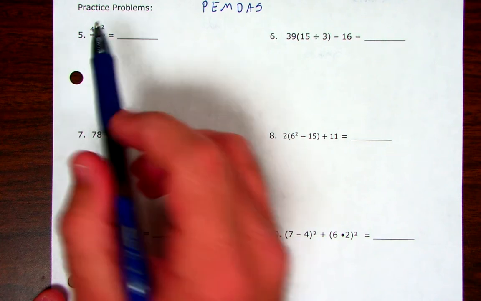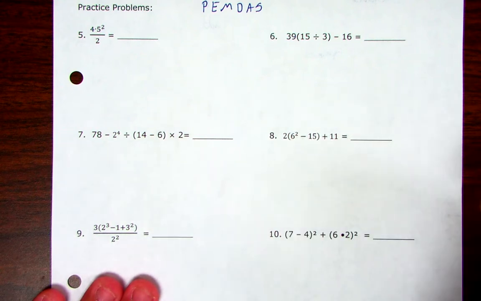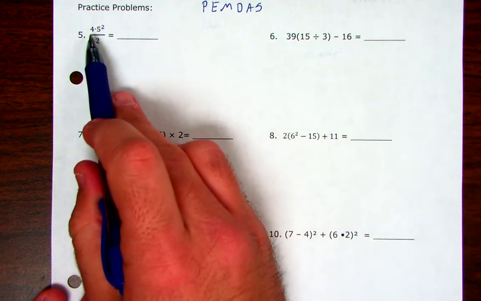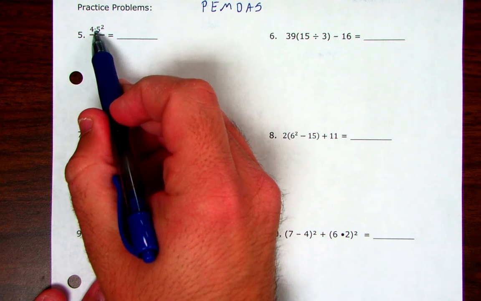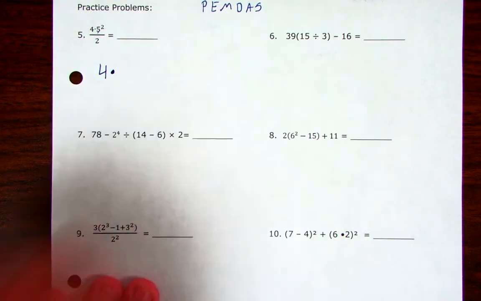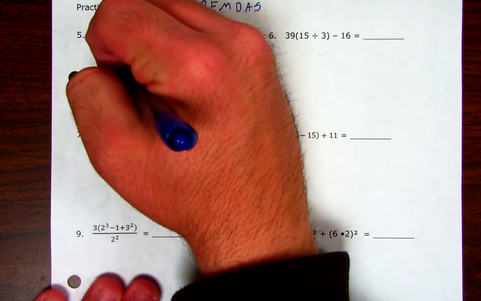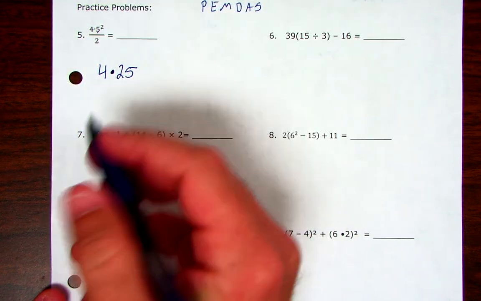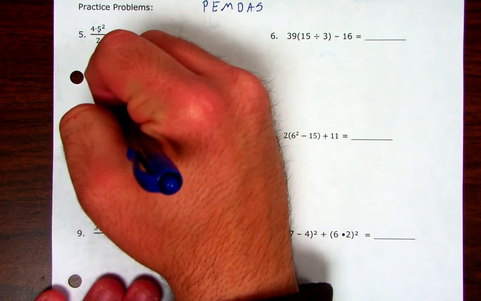Now, whenever I do order of operations, I'm going to go step by step. So some of the stuff I'm going to be rewriting, but it helps me organize the material. I can't say it any easier. Go step by step. Have I touched that 4? No, I have not. Have I touched that multiplication sign? No, I have not. So I'm bringing both of those down. Y'all just told me 5 squared. So 5 times 5 is 25. I didn't touch the divide. And I didn't touch the 2. So that was my first step, was just the exponents.